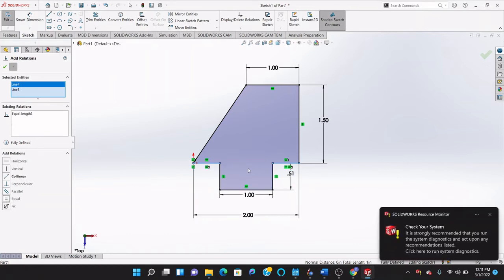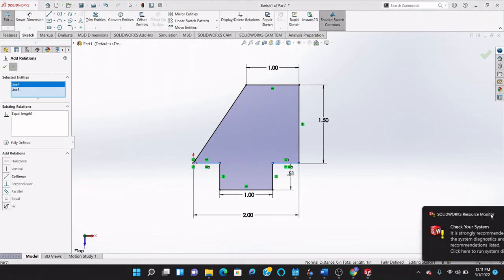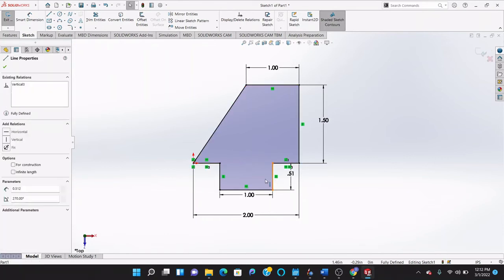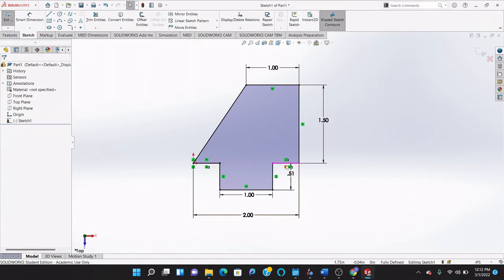So now this line and this line are equal length, and there's nothing anything can do about that to change it. What that means is that this is now centered. And notice how I was able to drag it around before? I can't anymore because SolidWorks is constraining it. These are now equal. There's nothing else I need on this shape. It's completely done, so I'm going to click exit.